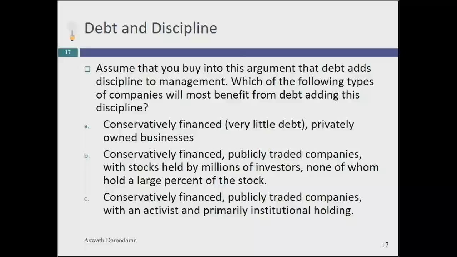If you're a publicly traded company, an AT&T, where the heck is the discipline going to come from? I mean, AT&T, again, has gone way overboard with that. But you can see why companies like AT&T will fund with debt, because it forces these managers to think through the consequences. Tax benefits and added discipline. That's it. There are no other good reasons for debt. There are a lot of illusory reasons. It looks cheaper. It prevents dilution. None of those really work. These are the only 2 good reasons for debt, fundamental reasons for borrowing money.